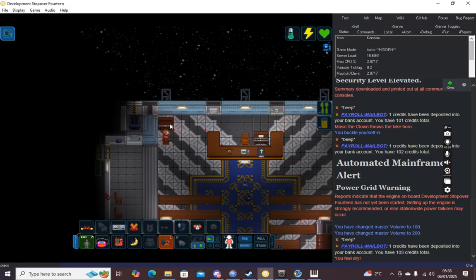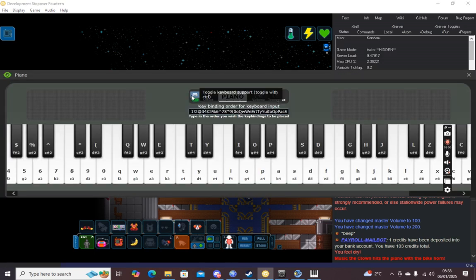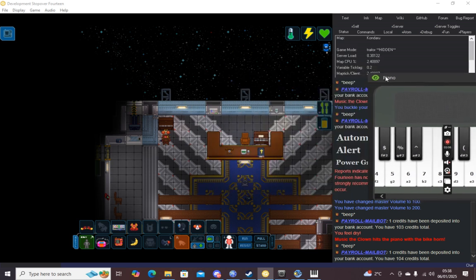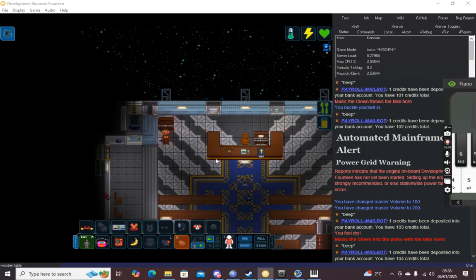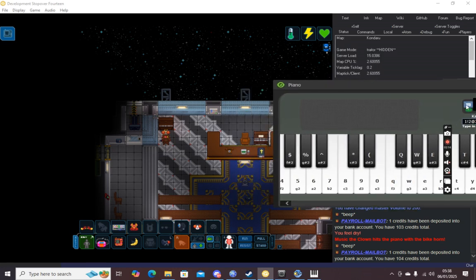Next up, like I've done, I've got VanBasco open. I need to go onto here, click the piano with something not in my hand, and then you've got this. Now it's already toggled on. Make sure it is toggled on before you do that. Something that I do, shove it to the side so you're not seeing as much of what's going on when you're actually playing the game, or you can do that so you've got some control over the piano as well. Once that's done, that's great.